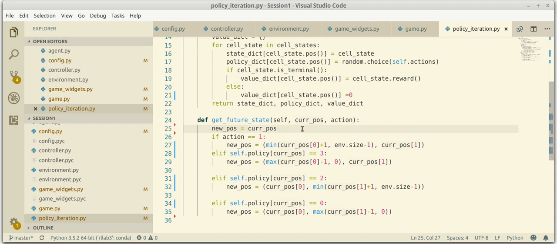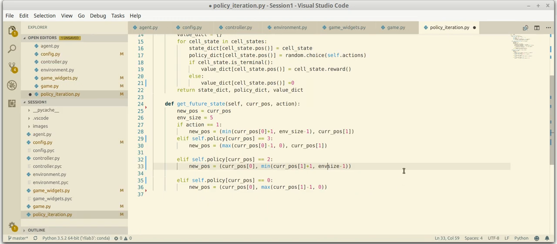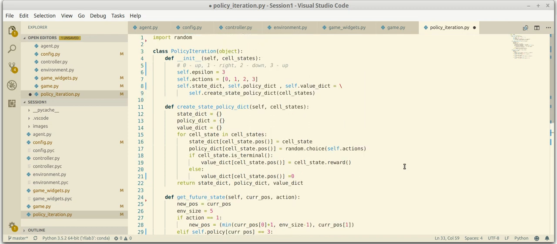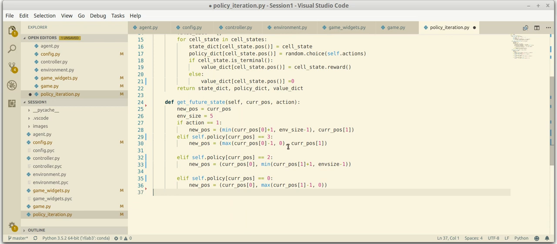I might have to cheat here and just add an environment side here. So let me just change there and there. Oh, that shrunk very quickly. So let's see, what did I do here?